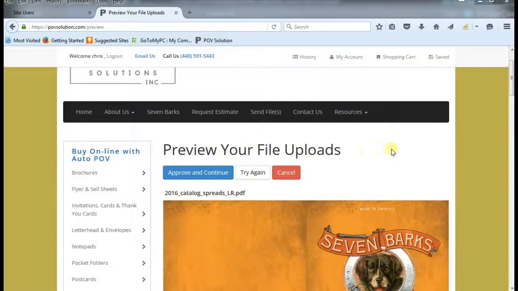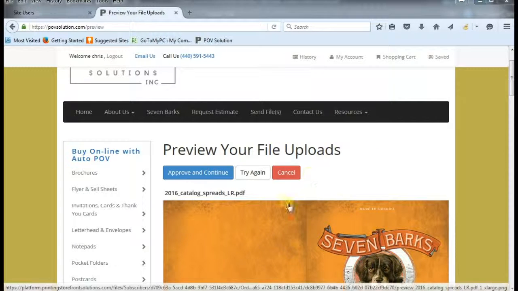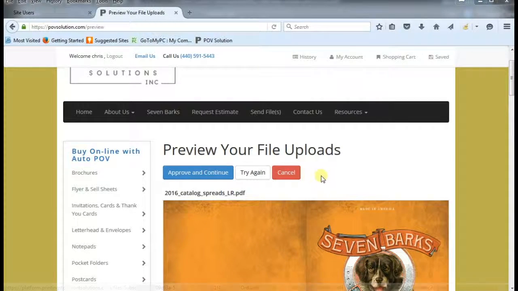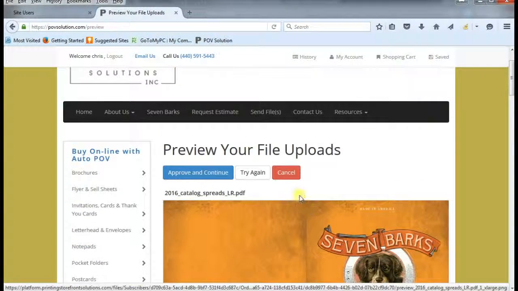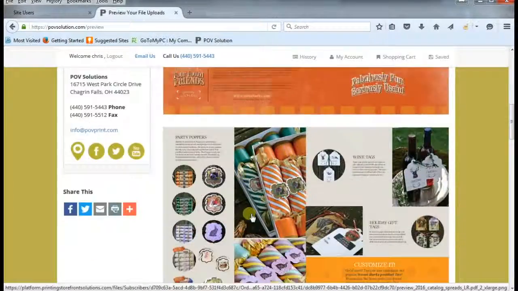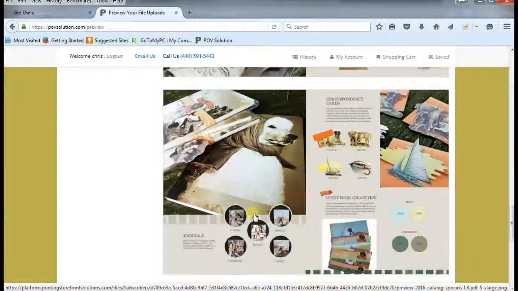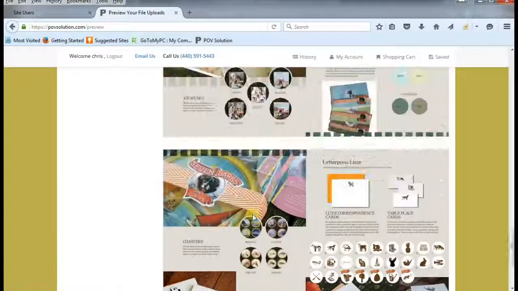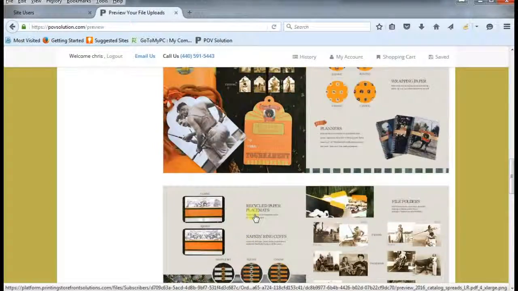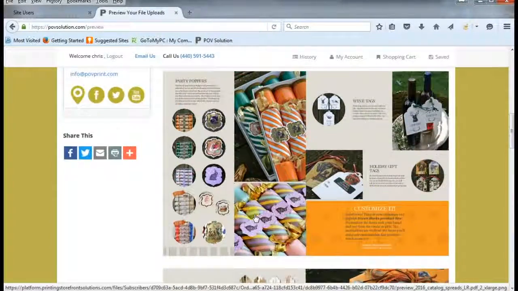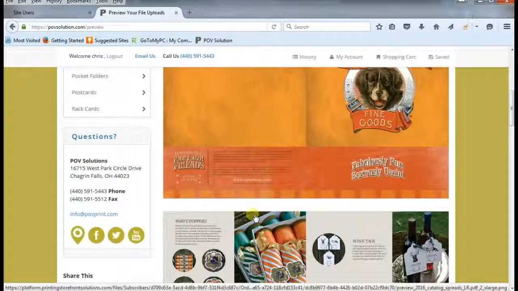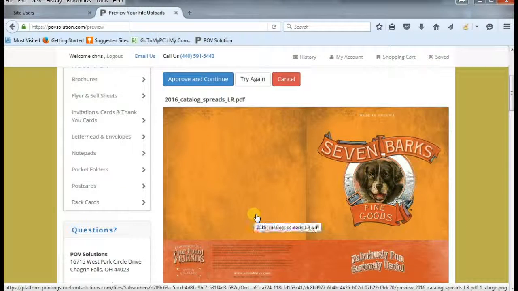Once the file finishes uploading, you're going to come into a screen that's going to look very similar to this, where it's going to say, here's your file. You can go ahead and preview and approve, and you're able to see all the pages of your PDF. And this system again is pretty refined. However, if you get a PDF that just doesn't look correct, reach out to us. And again, this is set up to handle as many different things as possible.